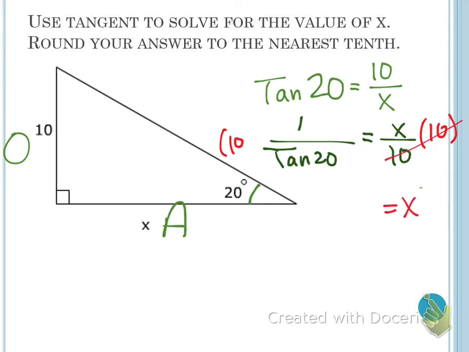We're rounding to the nearest tenth. So make sure you type in 10 times and then make that fraction pop up in your calculator. All right, and then what do I need to make sure I do with tangent of 20 to make sure I don't get an error message? Put some parentheses. Close that parenthesis. All right, and then what do we get rounded to the nearest tenth? What is it? 27.5. Correct.